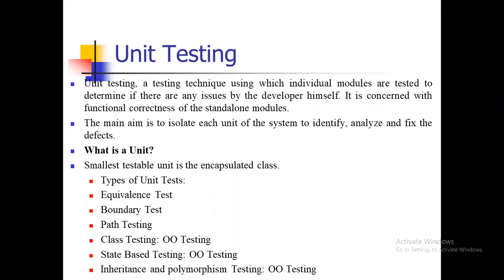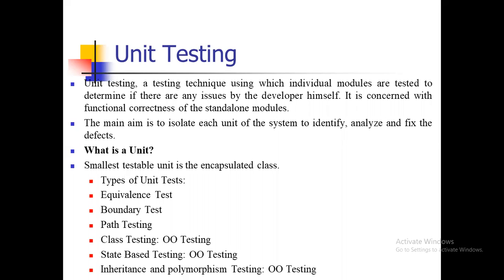Here the first one is the equivalence test. It minimizes the number of use cases. Equivalence test makes classes which have a minimum of two pieces of data: one is proper input and another is false input. That means in the first case we provide the correct input and check what output the system gives, and after providing the false input we check what the system gives us.